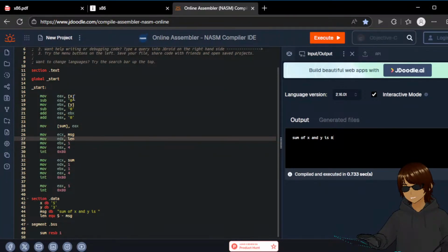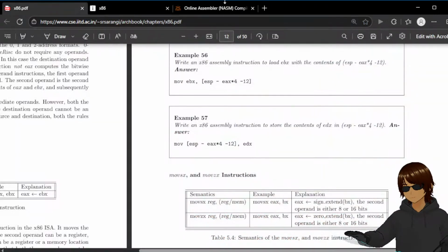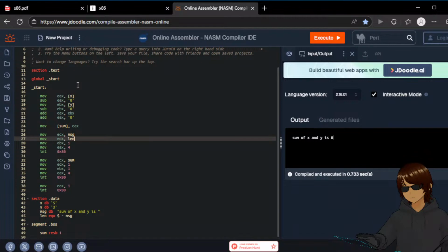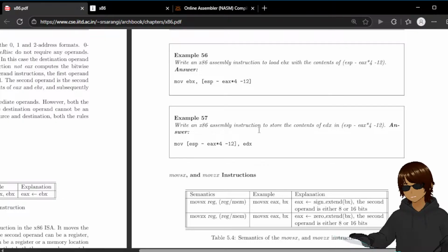Memory address of x. Write an x86 assembly instruction that stores the contents of EDX. So, answer. Okay.